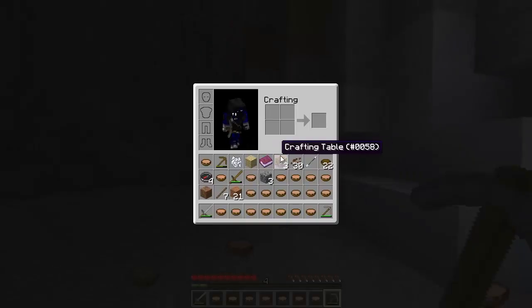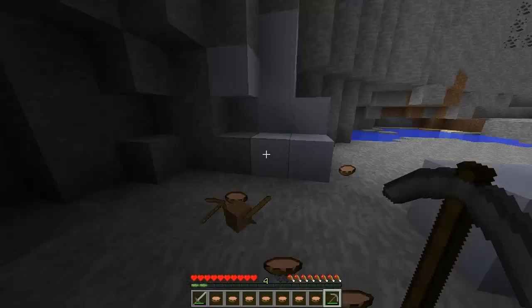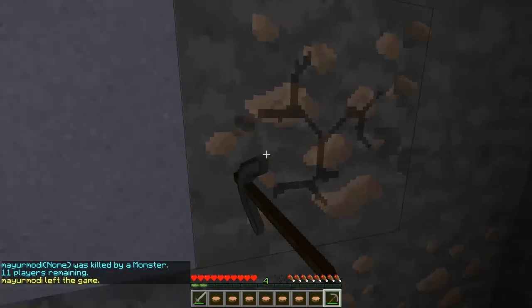Here we go. Let's grab some of this. Drop that. Drop that. Drop that. Just grab a little bit of the soup that was over here. Wait, is that iron? Yay, iron.